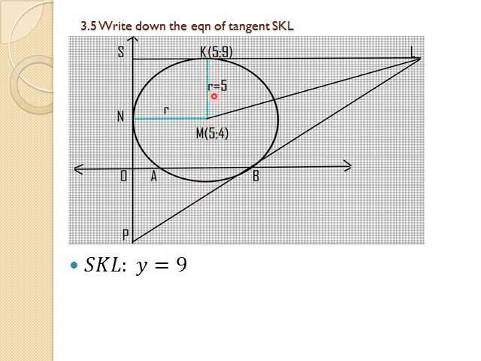So again, here we're just testing: do you understand that the radius is 5 units up? So 4 plus 5 gives me 9. Because that is parallel to the x-axis, it's 9, 9, 9 for my y value. So any equation of a horizontal line will always be y equal to some value. In this case, y equal to 9.